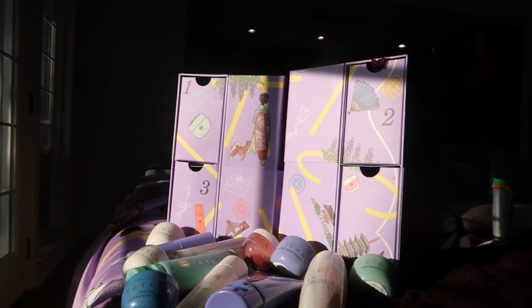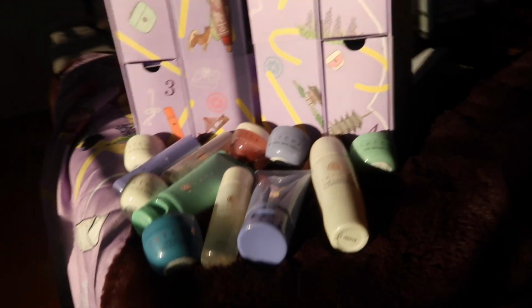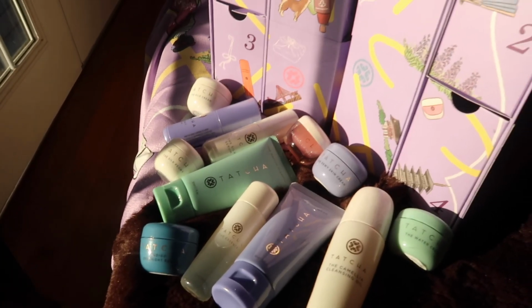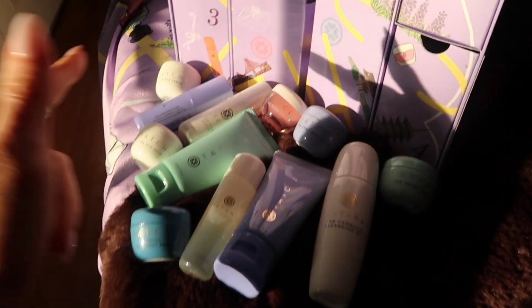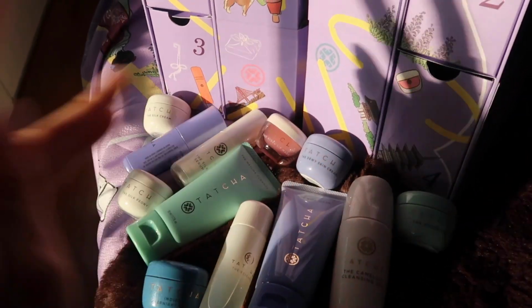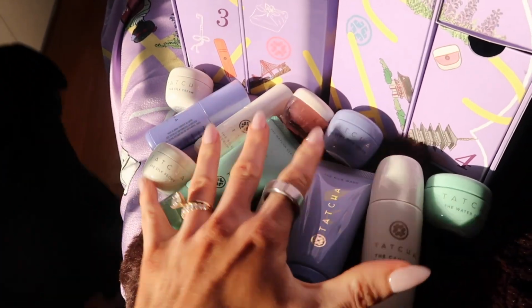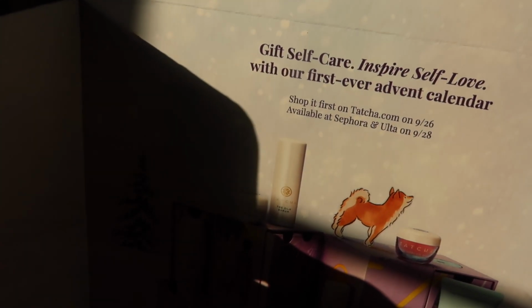I just got an advent calendar in the mail, guys, from Tatcha, one of my favorites. But isn't that kind of crazy? The advent calendars are already starting. It's not even October yet. It's end of September, but stocked with so many of my favorite products. I do like advent calendars because they're perfect for travel. So I have a little travel size toiletry basket that I keep. I'm just gonna add all these to it and then I can pull when I'm traveling. It should be available by the time you see this vlog, but it says here, 9/26 Tatcha.com, which is tomorrow, and then Sephora and Ulta 9/28. So it should be available if you guys are curious.